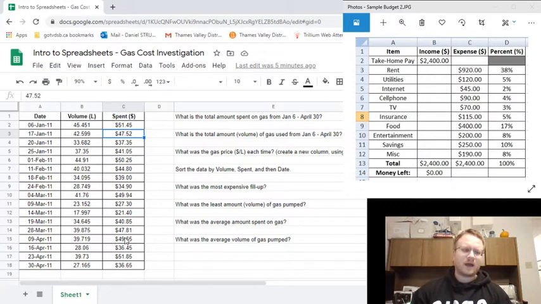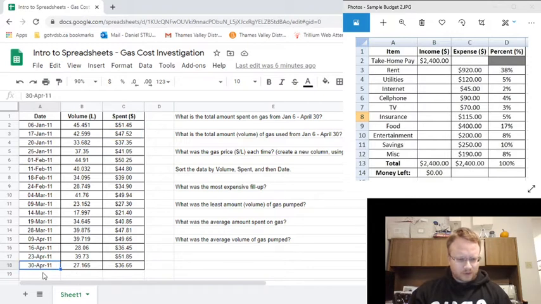In order to figure that, we want to add up all these numbers, or in other words, we want to sum up all these numbers. So there is a function built into Google Sheets and also Excel. I use Excel quite a bit, so I might say Excel sometimes, but I mean Google Sheets. And that lets it carry out a command for us. So let's take a look.